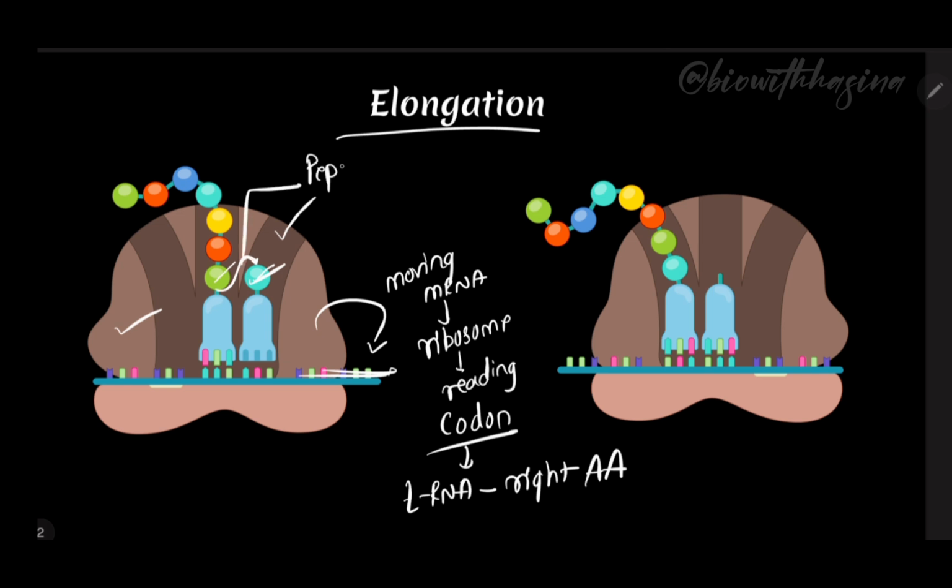Imagine I have made this arrow. This is your peptide bond. The chain is growing. You can see this growing chain. It is growing longer and longer, adding more amino acids. And as this amino acid has been delivered by this tRNA, it is going to exit. Then the next tRNA will come into the picture. This is how your protein chain is formed.